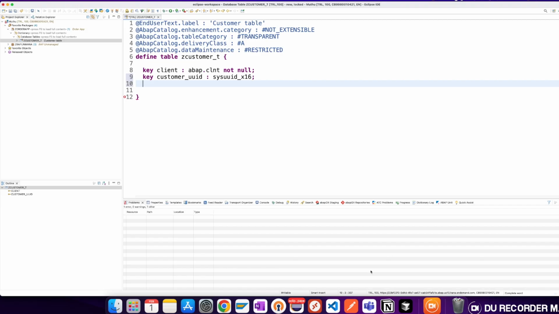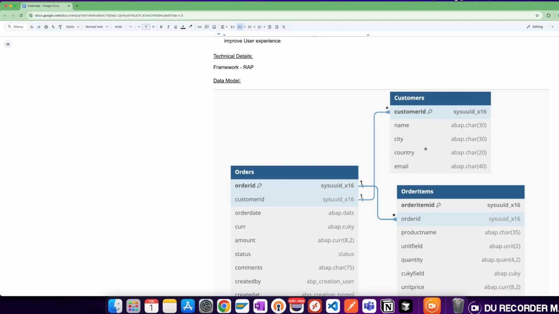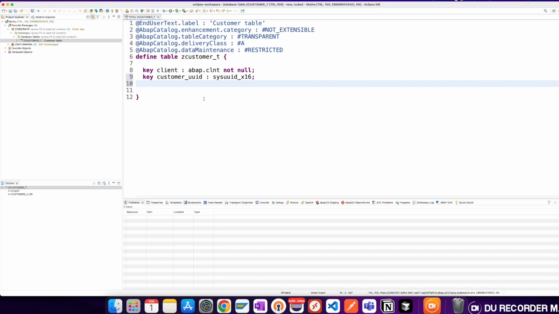Okay, then what is the next one? I'm going back to the data model. So we have name, city, country, email. Okay, 30, 30, 20, 40. Let's keep it like this. So name is going to be your customer name. I'm just putting char 30 for this.